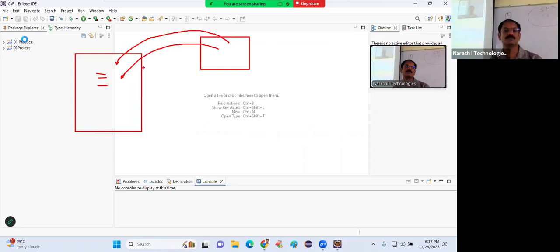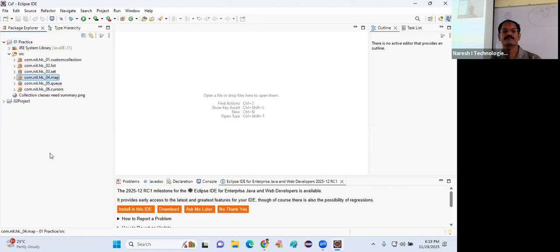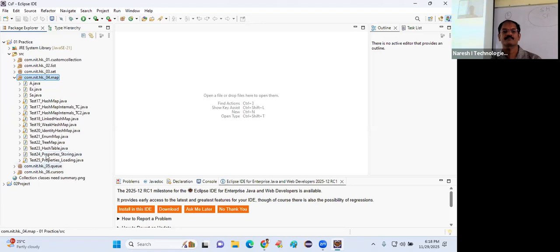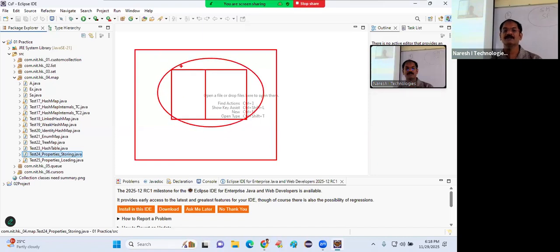I will teach you both programs. Please try to understand. First storing, then loading. Try to understand the architecture. This is my Java program. Inside the Java program, first I will create a properties object. A properties object is a key value pair. Properties is a subclass of hash table, so it is a key value pair. So the properties object is created, key, and then what? Value.